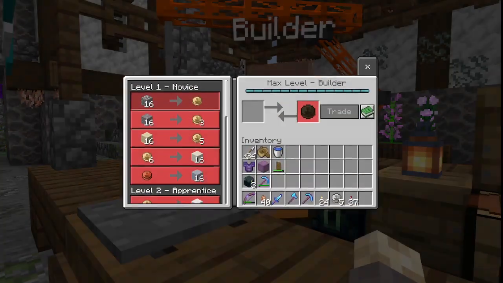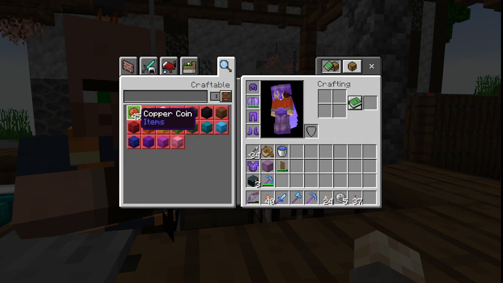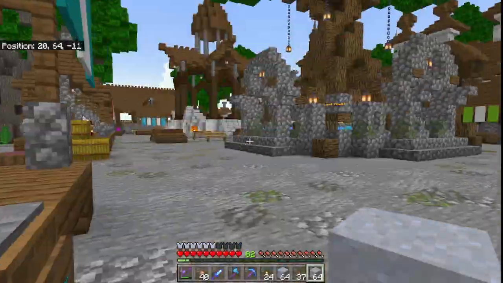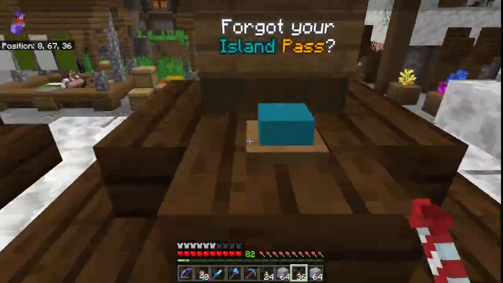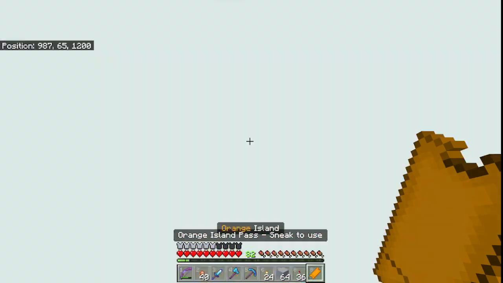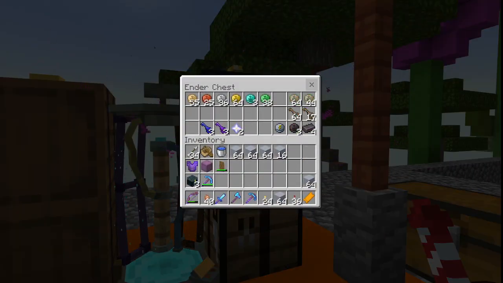Hey, you, do you have, yeah, clay blocks. I want to buy some clay blocks from him. I could build houses too. Well, that's great. All right. So we're going to turn this into terracotta, and I just realized I don't even have an island pass. What am I doing? All right, so, boop. I mean, not that I need it right now, but it's always a good idea to have an island pass on you. All right, so let's put that stuff away.